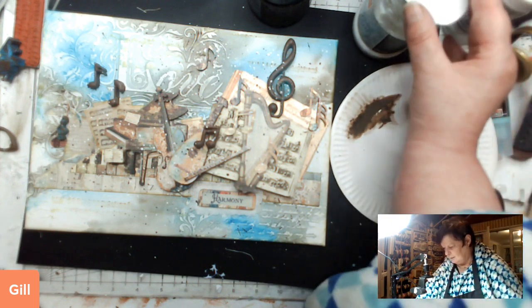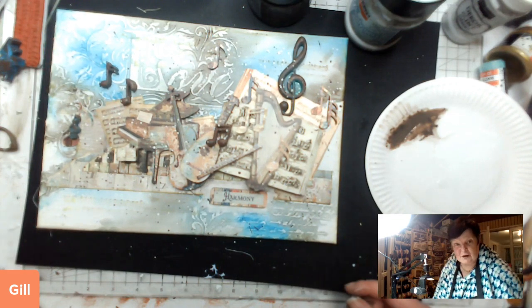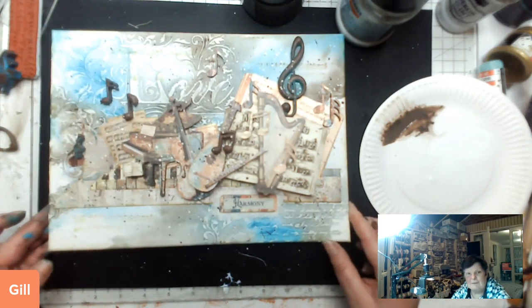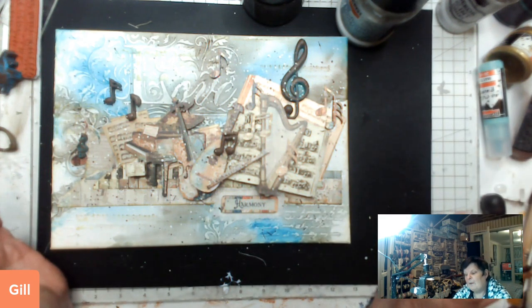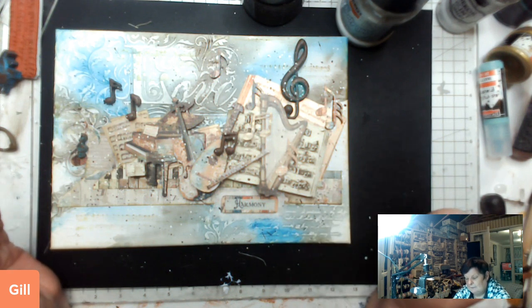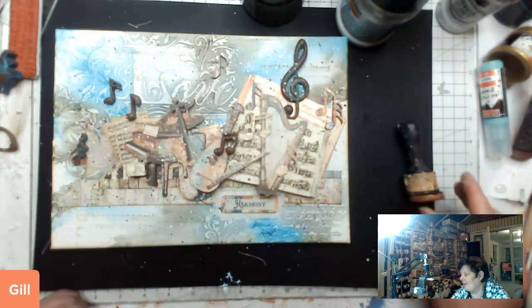So we've used wooden shapes because I don't see those being used very often, so I thought it would be good to use those. We've added my beloved moulds because we always have to have lots of moulds with the piece when I'm making something. Wouldn't be me without. We've used ephemera again because I think it's something that we don't necessarily always get to use. Then we've used our antiquing gels in the way that they're intended to antique. But we've also used them as a wash in the background instead of spray media. And then we've used them as a splatter on the surface to finish and pull all the layers together.